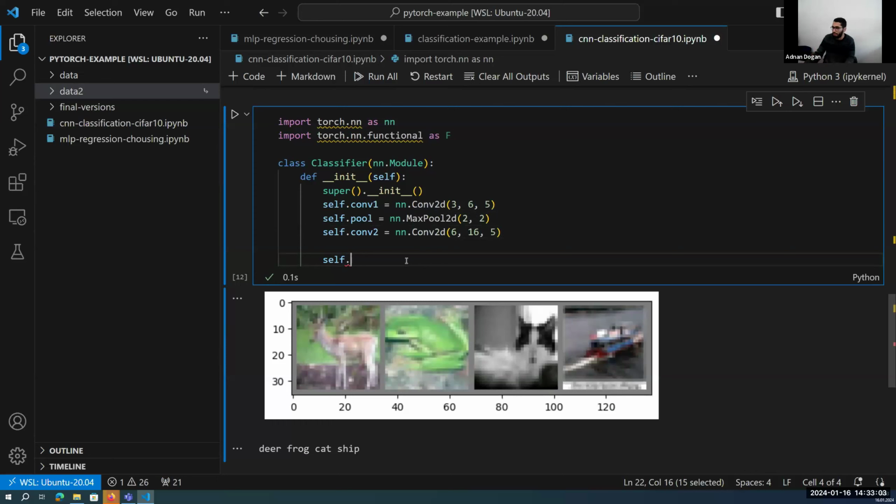The second dimension is the features in each image. So we will apply a flatten operation, but it's not defined as a wrapper in NN. So we will do a functional thingy. So this will be 16 channels, and I assume that it will be something like 5 by 5, but we will check.